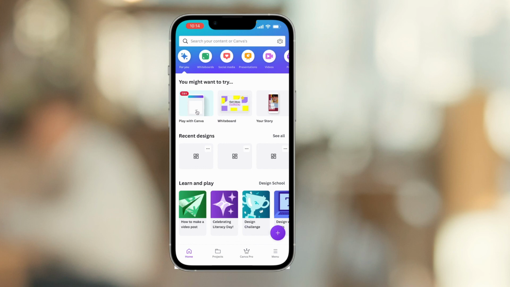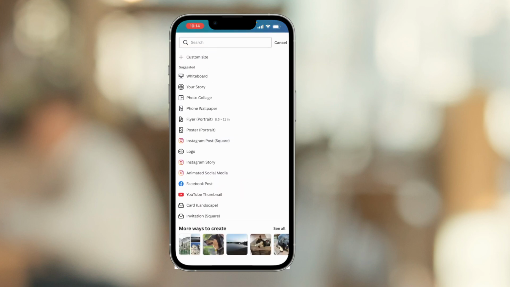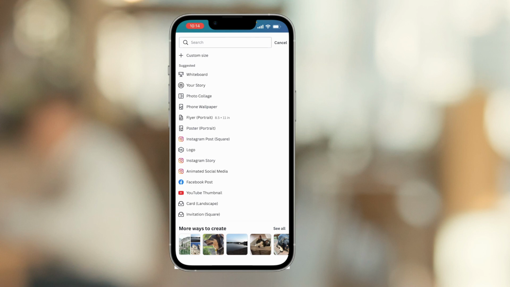Once you've completed your design, you can go back to the home screen and start on another one. Again, there are a lot of different options, logos, Facebook posts, Instagram stories, so many different things that you can do with this app. So that is a quick look at Canva. This app is great if you like customizing photos or creating collages. So many different ways that you can create your photos exactly to your liking.